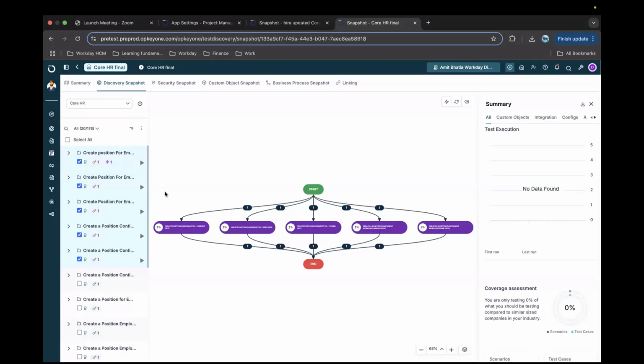So whilst a technology platform such as Opkey does address it, we wanted to make it more robust and give visibility to your business so that they have comfort that, whatever testing is being done by the technical team on the automation side, we have complete visibility as a business. We have a complete say in what needs to be tested. Most importantly, we have complete peace of mind that all our risks are covered. So to keep that in mind, what we have enhanced our platform with is a feature called Test Plan.